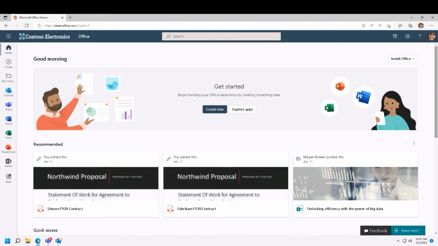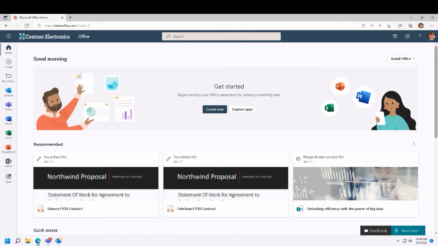Hey everyone, welcome back. Now, part of your Microsoft 365 account is called your Office 365 profile or Microsoft 365 profile. With your profile, Microsoft keeps track of where you go, files that you work on, even people that you work with inside your organization. Now, this might sound scary, but it's not.